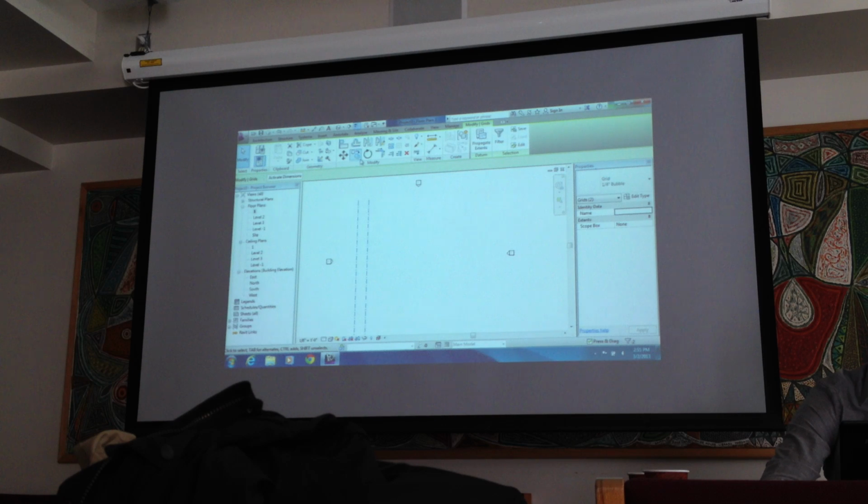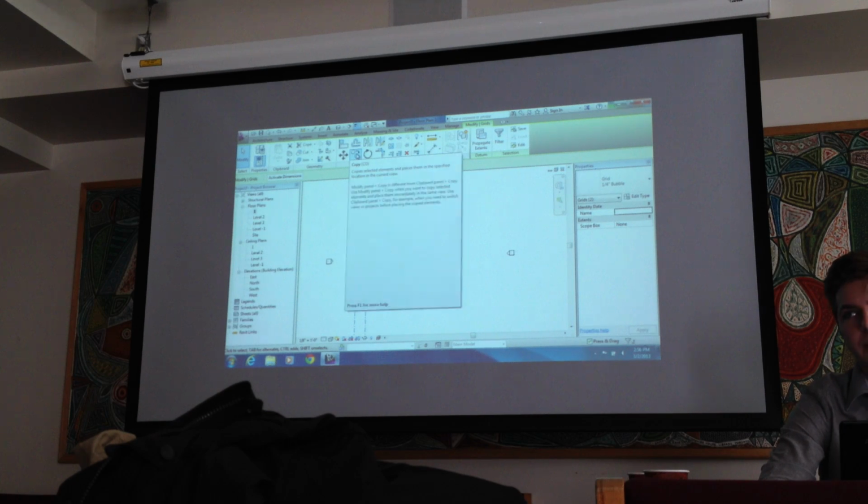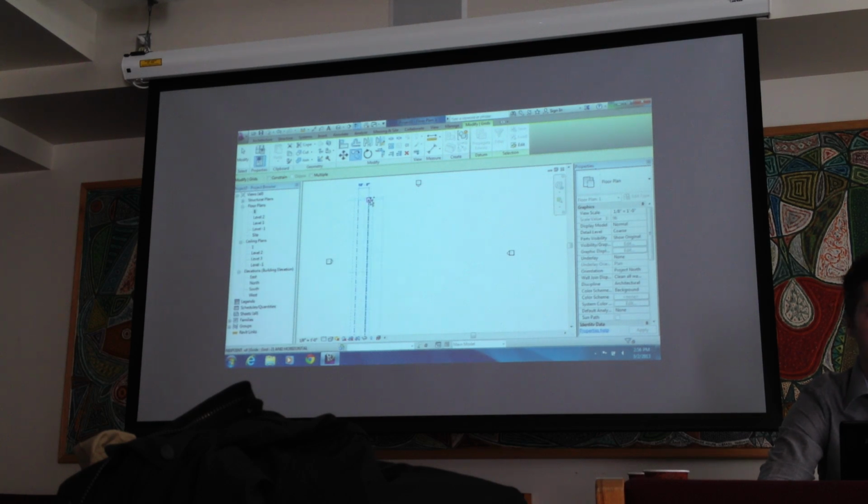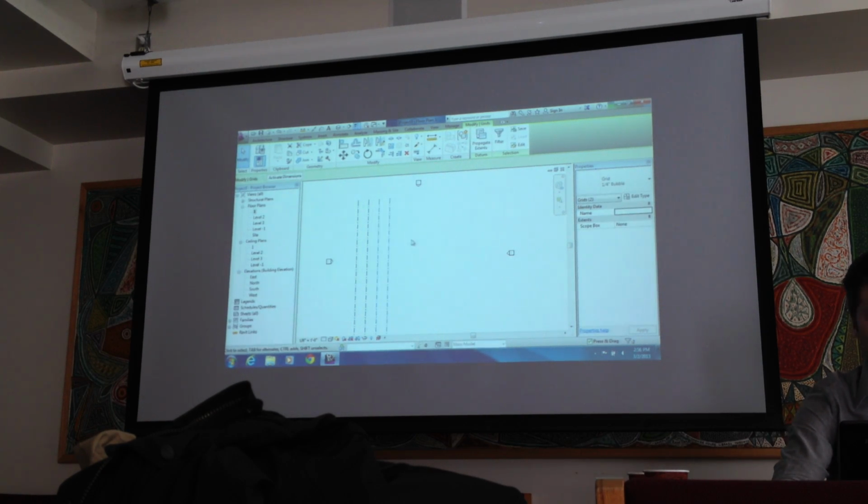So if we go back to the Modify tool, you'll see the Copy tool again. So instead of adding individual grid lines, if you want to save time, you can use some of these tools. So let's try to start with Copy. So you just click Copy, and you can click the grid you want to move it from. And you can move it 10 feet, but we don't want anything to overlap. And right now we would have one overlapping. So if we can move it to 20 feet instead, it allows you to create a series of 2 instead.